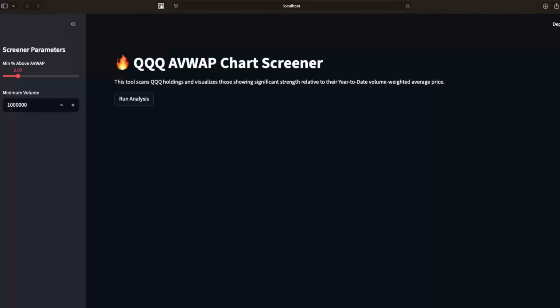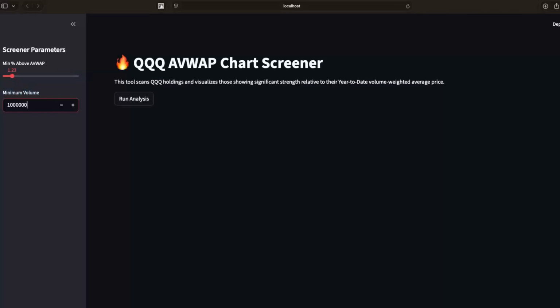And here on the left-hand side on this overall tab, you can choose the minimum percentage that the stocks are above the VWAP. Obviously, I think the best results are going to be the criteria around 1.3 to no more than 2. So around this criteria, you don't want to go too high, or you're going to get fewer results. You want to get names that are a little bit bigger than that.